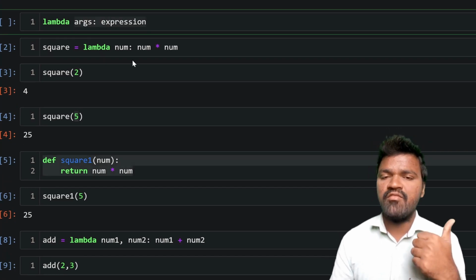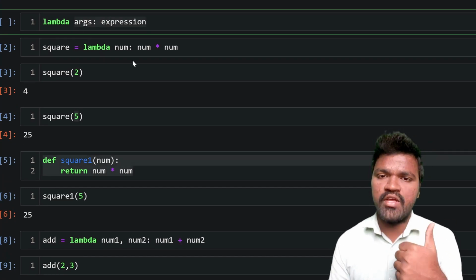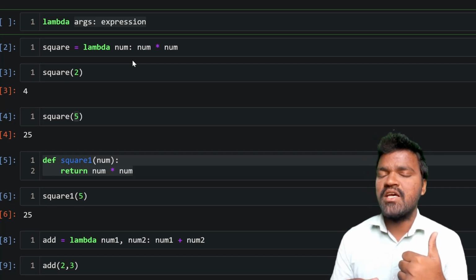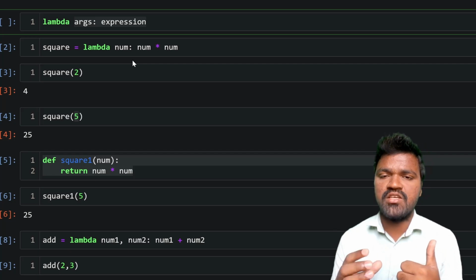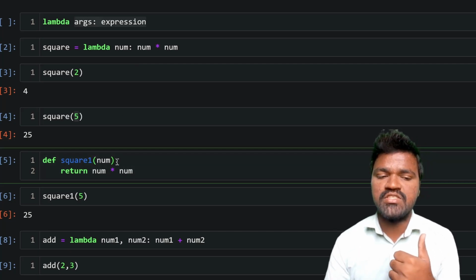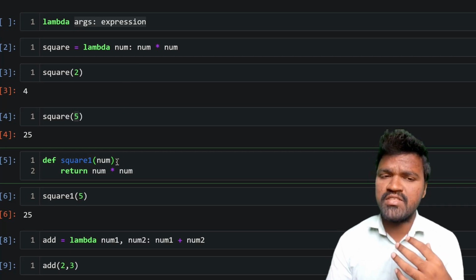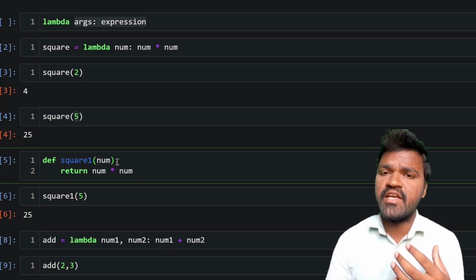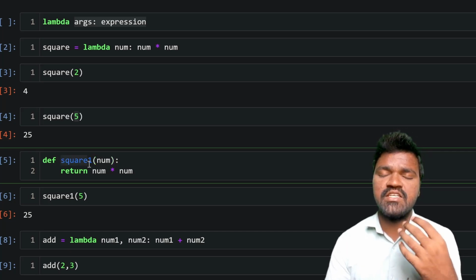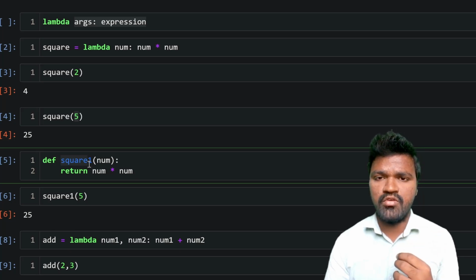So one is, whenever you want to write a small piece of code inside of a function, better you go with the lambda function, and when you want to write big or larger operations, in such a case you better go with the actual function, which has a name. Apart from that, the lambda function is considered to have faster execution than the actual function which has a name and returns some values. So I hope you can understand that.